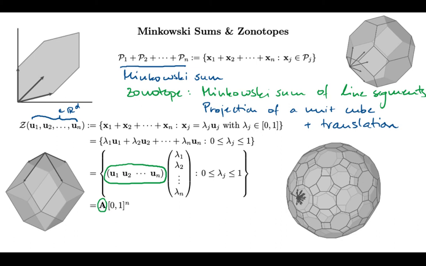I hope you can see from the pictures on this page that zonotopes are quite beautiful objects. They can be quite intricate, and they have lots of connections to various concepts in combinatorics and geometry. What we'll do next is a natural decomposition of zonotopes. For general polytopes, we have learned that a natural decomposition is by simplices. This is what we call a triangulation. Turns out for zonotopes, the natural way to decompose is via parallelepipeds.